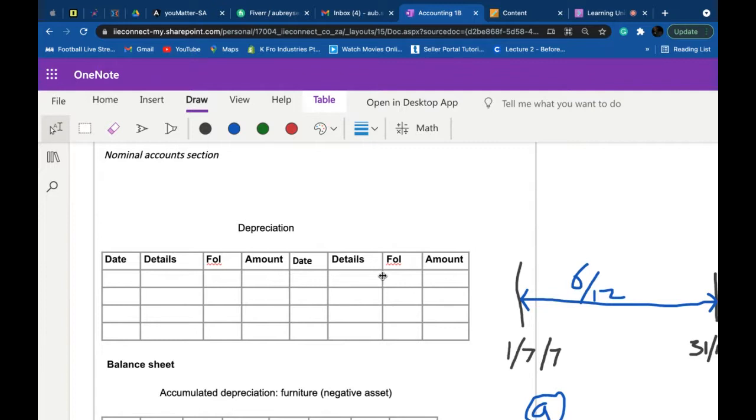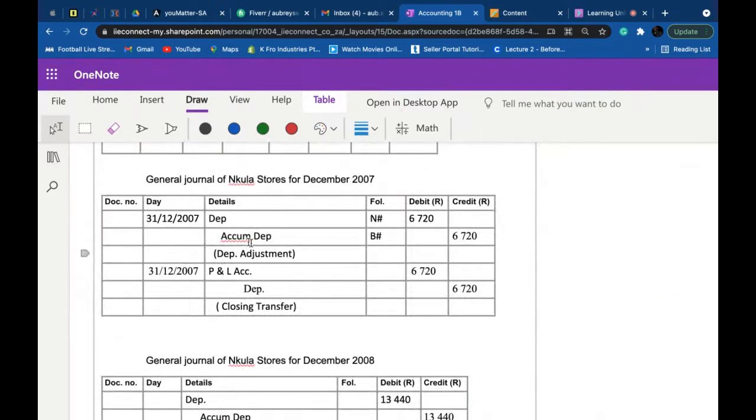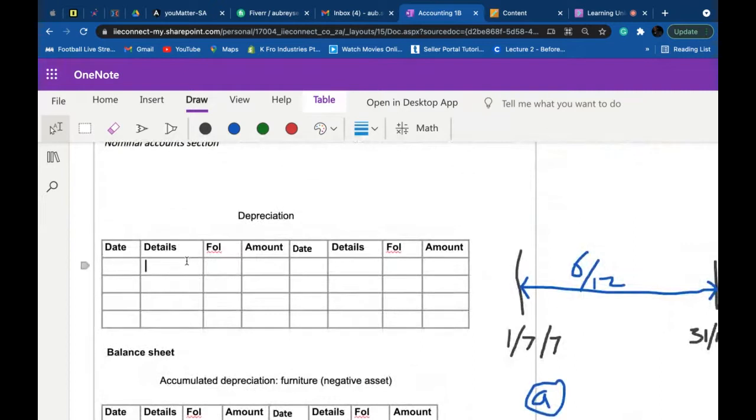So now we're going to the general ledger. And can you see, this is also why I like to start in the journals. Because now doing the general ledger is a lot easier. Because what we debited in the general journal is what we're going to debit in the general ledger. What we credited in the general journal is what we're going to credit in the general ledger. Okay. So here, we know that we debited depreciation, right? If we look in the general journal, we debited depreciation. So here again, we're going to debit it, but we're going to debit it with the contra account, which was accumulated depreciation.